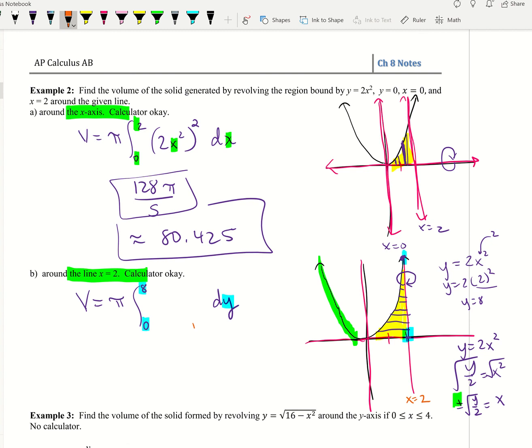So what I have to do, and this will remind you a little bit of what we did in our last lesson, is I need to do right minus left. This is actually a preview of something we're going to talk about on the next page called the Washer method. And that's going to be how I'll get the radius squared. Remember, we do still want to square the radius. So the volume is found by pi times the definite integral from 0 to 8 of the equation on the right, which is 2, minus the equation on the left, which is the square root of y over 2, dy. Quantity squared. Do not think that these squares should be distributed, not when you have a minus sign.